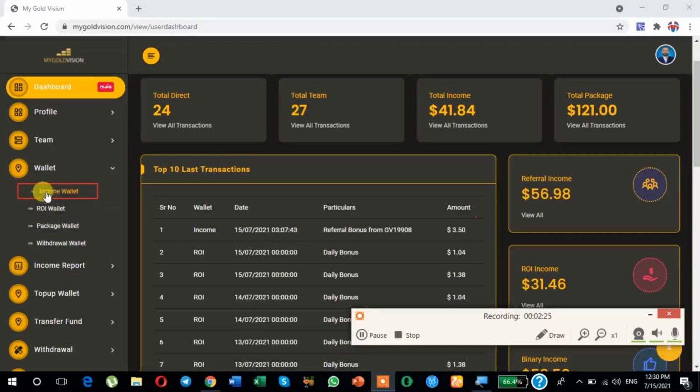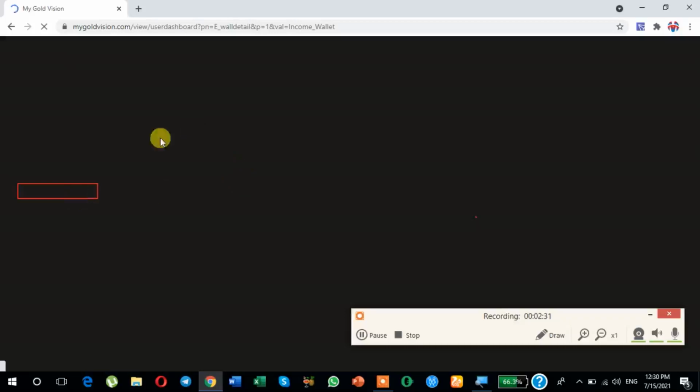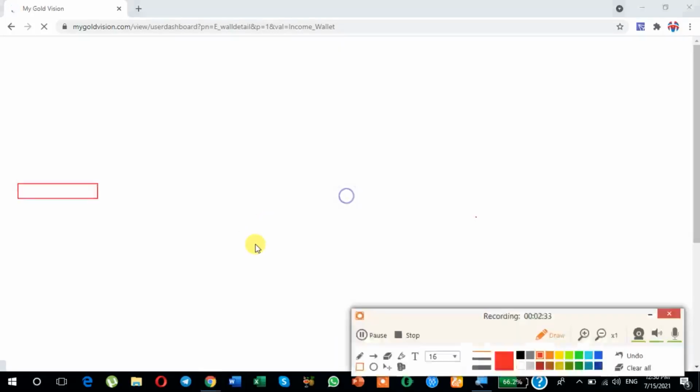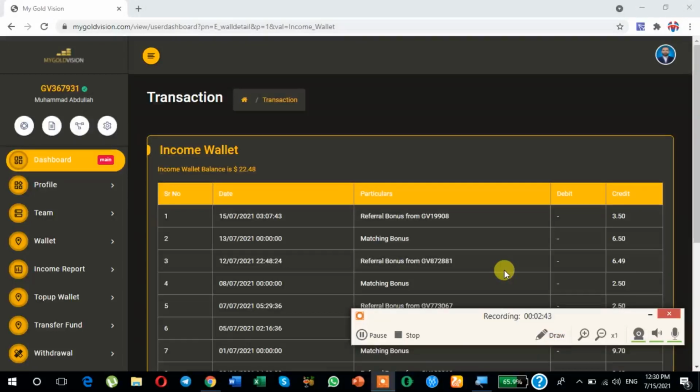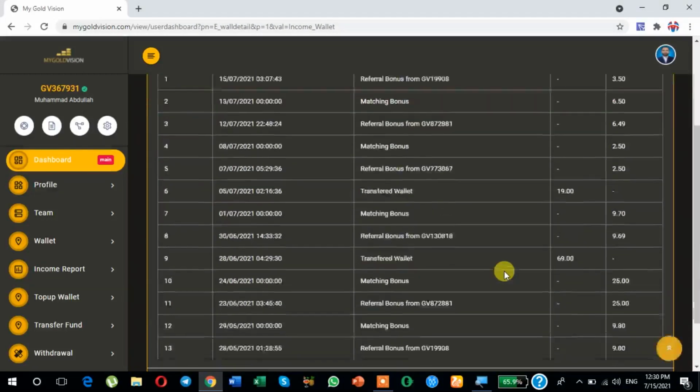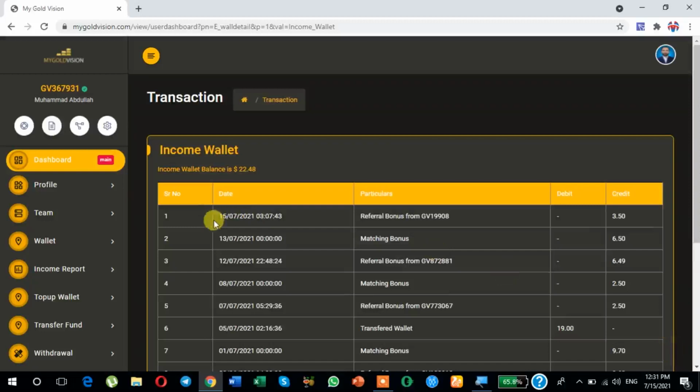Just I am clicking here income wallet. Okay, after clicking income wallet, as you will see here, your income wallet, here is your referrals incomes.